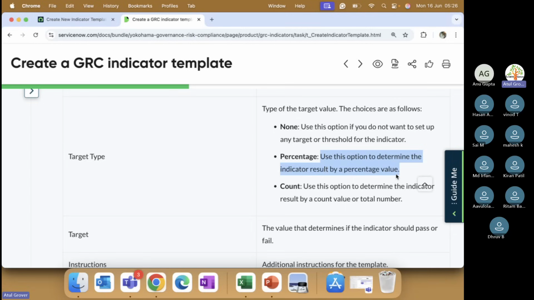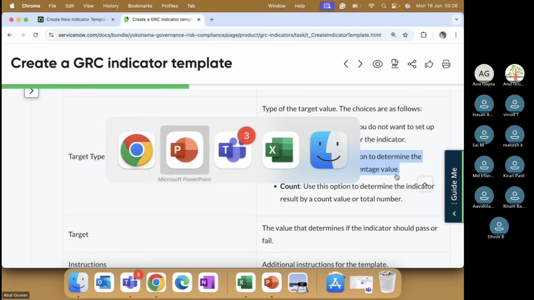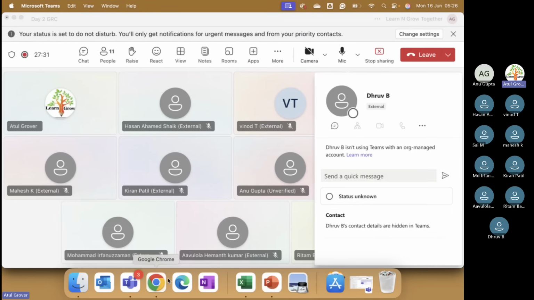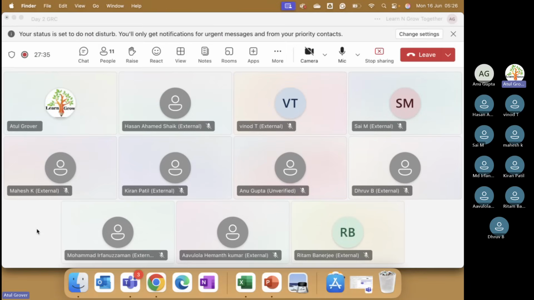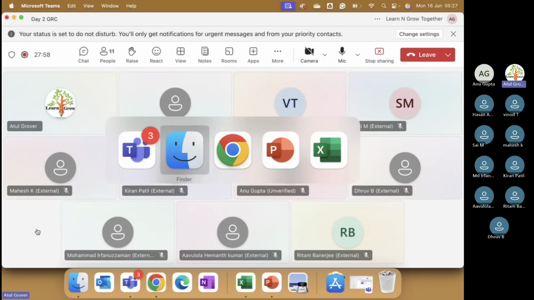So that is my minimum target. If I give a question to this group and I got 7 responses with a mix of pass and fail, then I will take a decision, or the system will take a decision, whether it's compliant or not compliant. But 7 is my target. More than that is fine, but minimum 7 I need to do. So this is what it's saying.